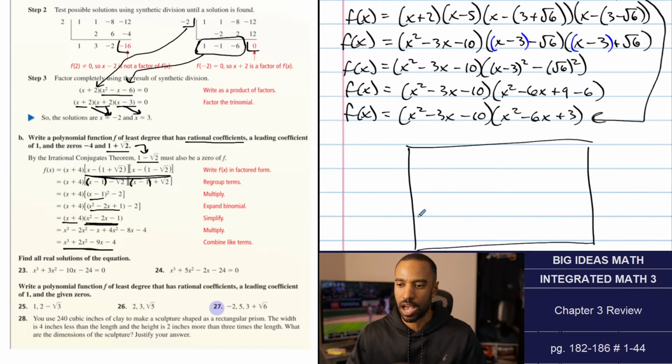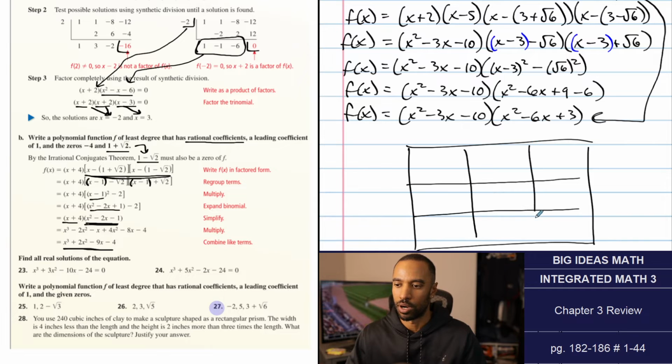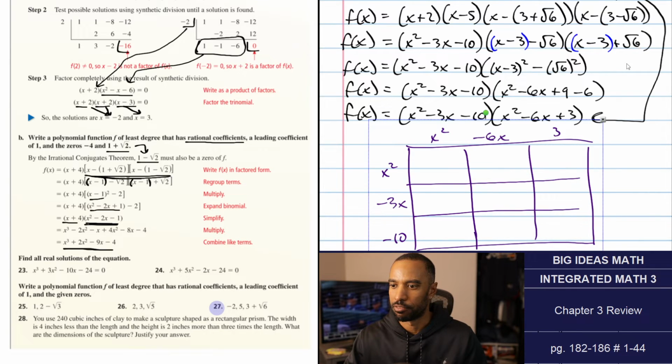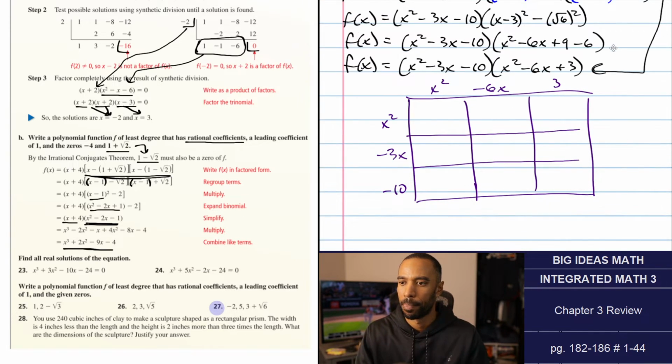We still have to write things out, but not in long form and not so getting lost in where our work is. So let's try and keep our work all together in a tight-knit bunch. X squared minus 3x minus 10. X squared minus 6x plus 3. Let's change color on this because I'm getting too black blind here. Something different. There we go.